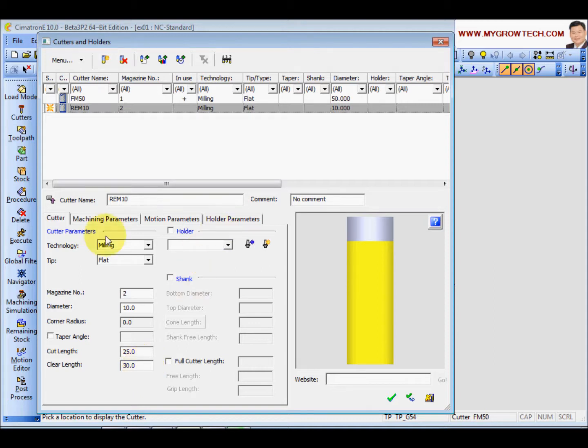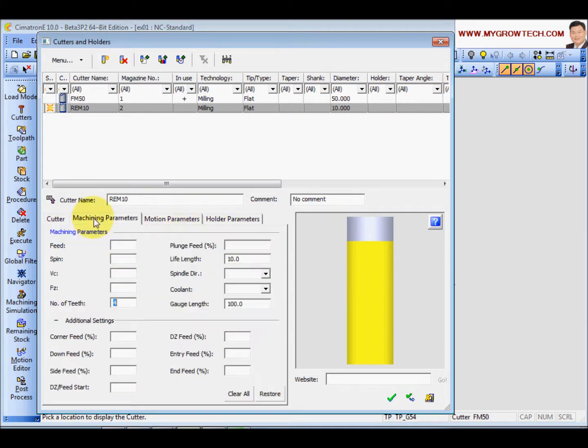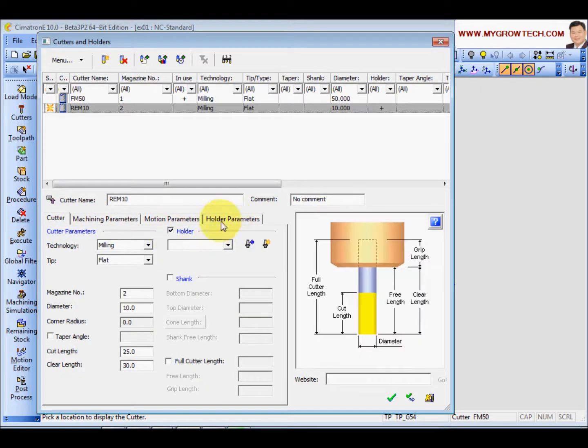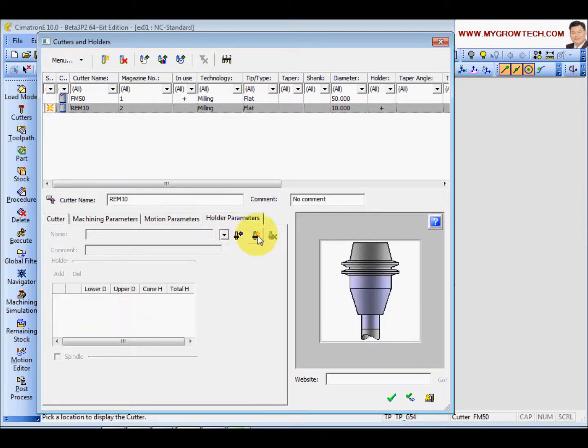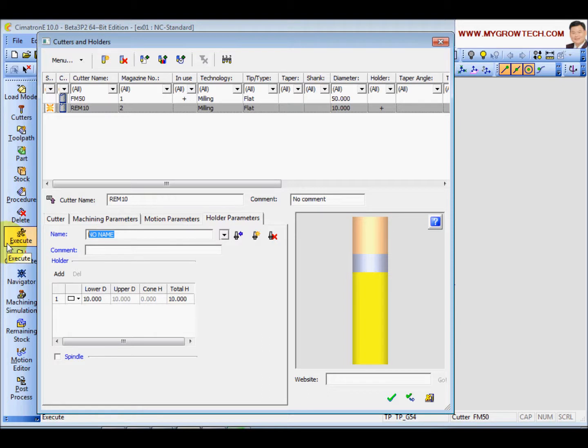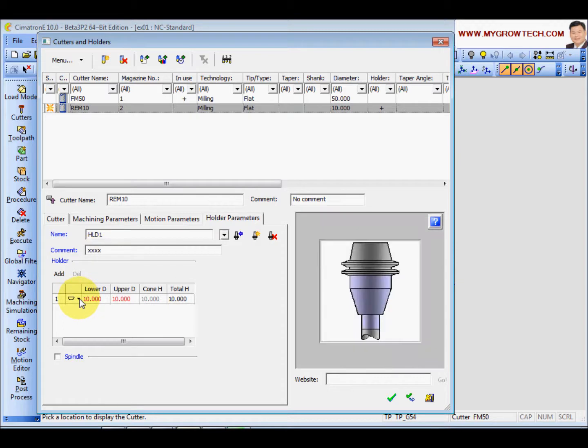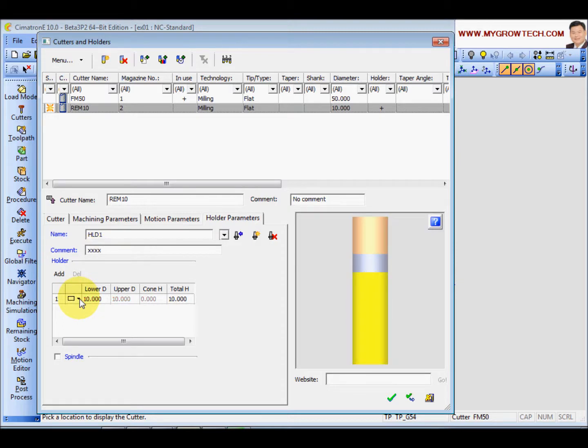Then number 2 tool and holder parameters on the holder. So I'm going to specify a holder here, put holder name HLD1, any comment you want, and the type of holder you want. I'm going to choose a square one with a value of, for example, maybe 50, and total height will be, let's say, 60. So this is my rough mill cutter, and click OK.